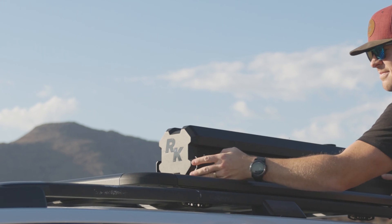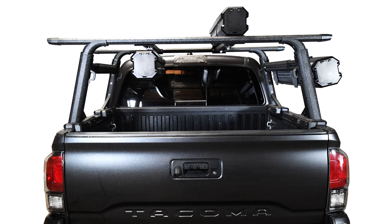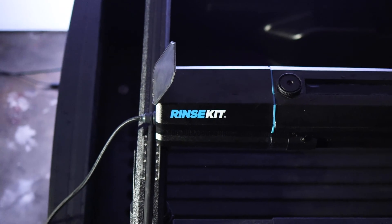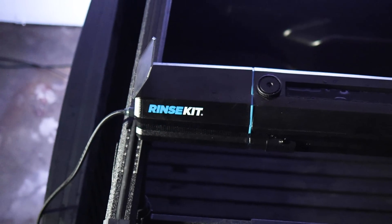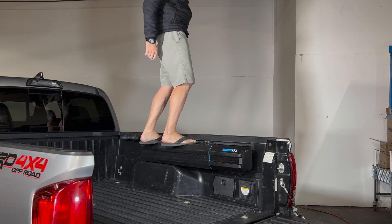The mounting brackets we put on this — each one is rated to 400 pounds. This thing is really bolted on super well. There's also a T-channel that goes along the side that you can move to whichever side you're mounting it to, with metal inserts that are actually fused into the plastic. So between these clamps, the inserts, the T-bracket and everything, you can pretty much stand on this thing — it won't come off your vehicle.